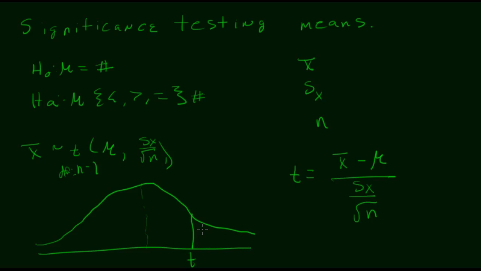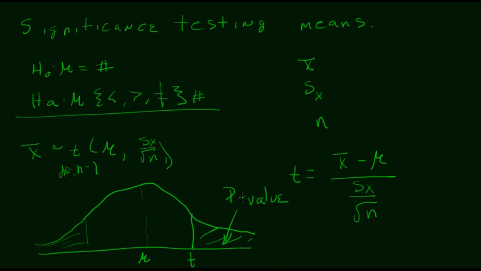And then, given the true null hypothesis, what is the probability? This is my p-value. The probability that I get that sample statistic or one more extreme in the direction of the alternate hypothesis. So this would be the p-value for the greater than. If I made the arrow over here, it would be the p-value for the less than. And if I put the arrow on both sides, it would be the p-value for the not equal to. Right, so that's what we're dealing with there.